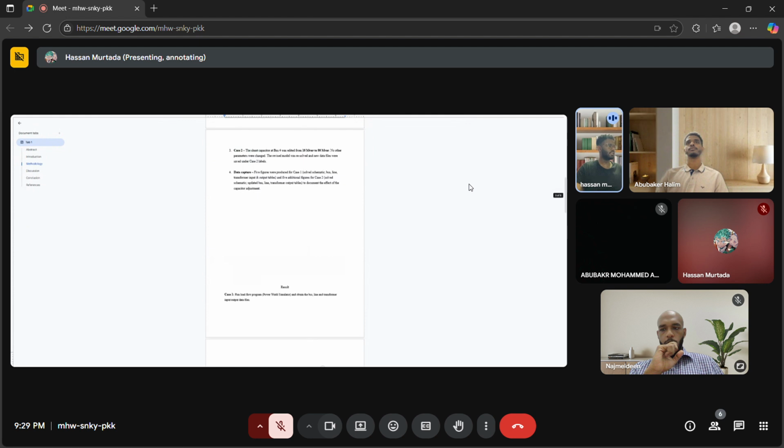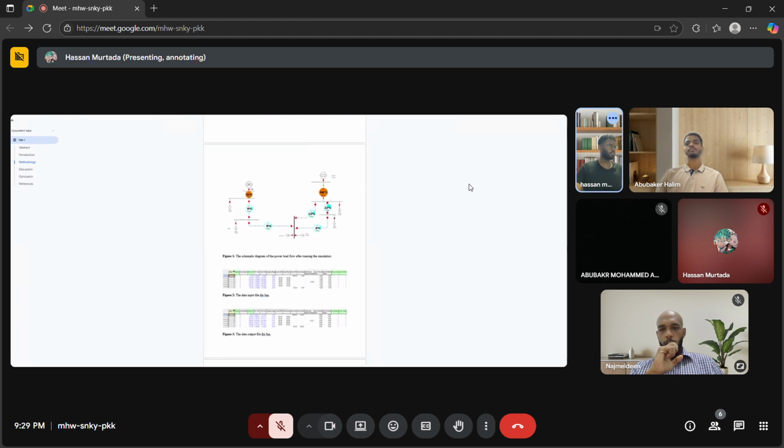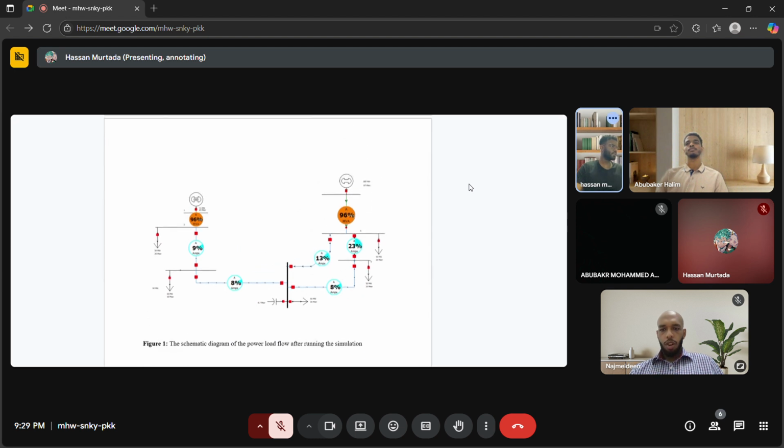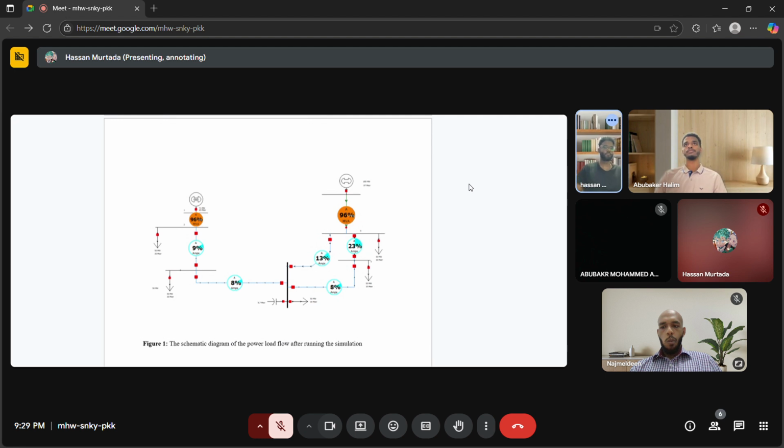So here you can see the one-line diagram we worked with. The network consists of 7 buses: 1, 2, 3, 4, 5, 6, and 7. Also, it has two generators, one at bus 1, another at bus 7, and a series of interconnected lines and transformers. Buses 2 to 6 are load buses, each absorbing 50 MW and 30 MVAR. The generators are stepped up through delta-Y grounded transformers to a 230 kV transmission level.